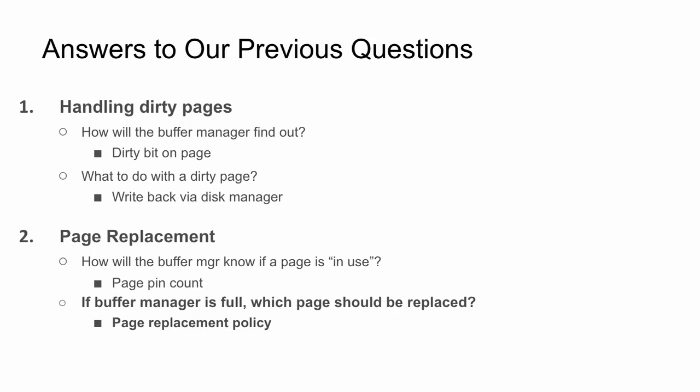Okay, so let's try to answer some of the previous questions that we had said, which was, number one, how is the buffer manager going to find out if the page is dirty? Well, there's the dirty bit for the page, right? There's a dirty bit on the page. That's how you can kind of tell.